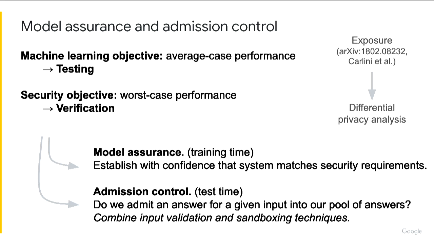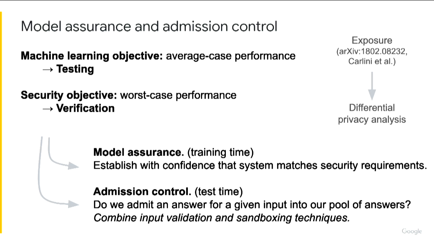And this is testing. This does not provide worst-case guarantees. But we can also analyze the privacy guarantees in the worst case of these models by doing something like differential privacy. So in privacy, we've made a lot of progress. We're able to do both testing and verification. But in general security for machine learning, this is not the case yet.